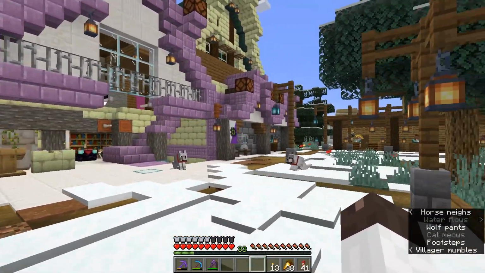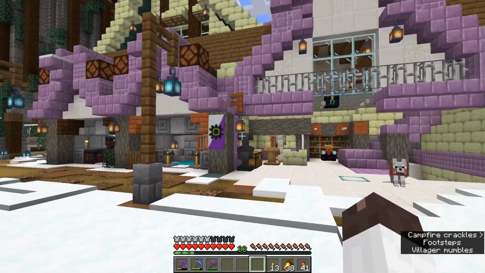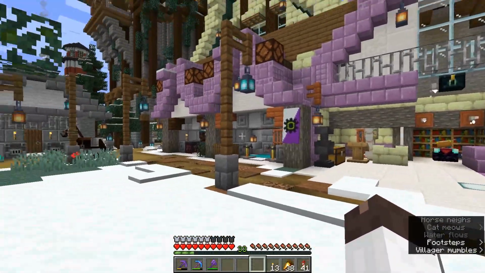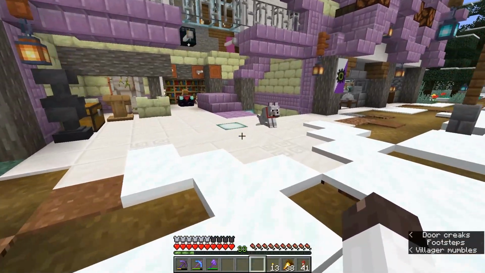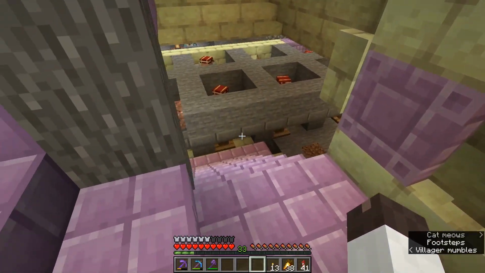But so I'm trying to replace this library with a new library that will have all of our librarians inside. So I've been working on the design for this, and it's going to be kind of an expansion onto the tower here. But here's my dirty little secret down in the basement here.